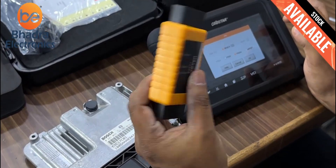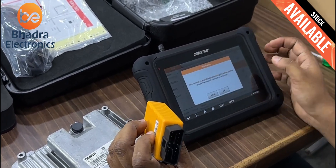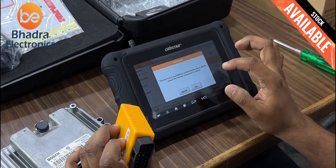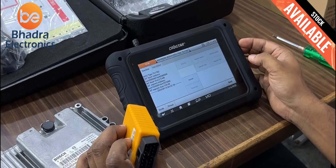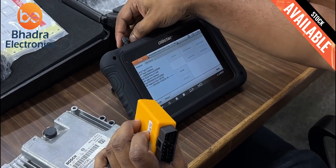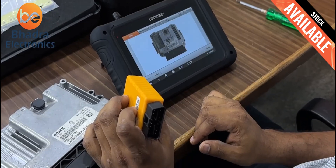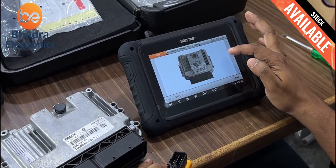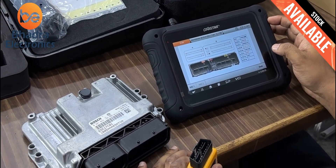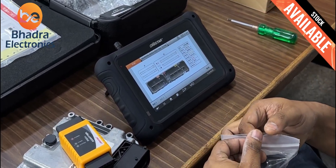I don't have P003 or MP001 in this device — I only have P003 Plus, so I need to select P003 Plus. It's a yellow color adapter. I just need to connect this — it's just an OBD male and female connector. After clicking OK, this function is available by connecting to the server, so please ensure the internet is normal. The dashboard is open and I already connected the adapter to the device. Click on pinouts — the hardware looks like this and the image too. These are all the bench connections we need to do.